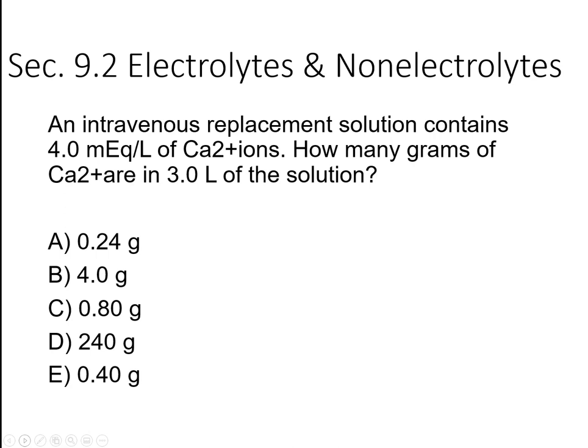Now we're moving on to a question about electrolytes and non-electrolytes. This is another math question. An intravenous replacement solution contains 4 milliequivalents per liter of calcium ions. How many grams of calcium are in 3 liters of the solution? If you have your answers, you can chime in and let me know whether you got A, B, C, D, or E.